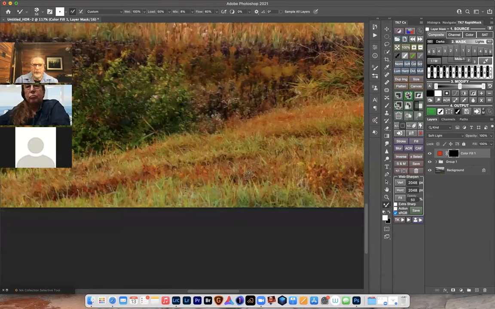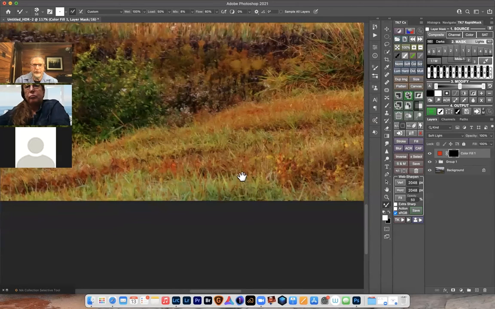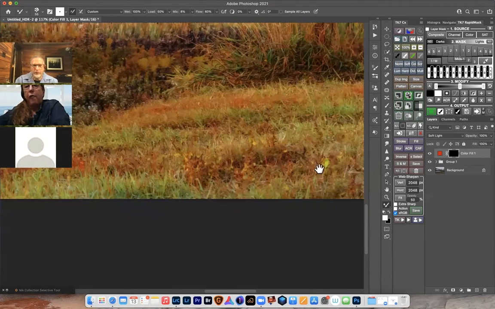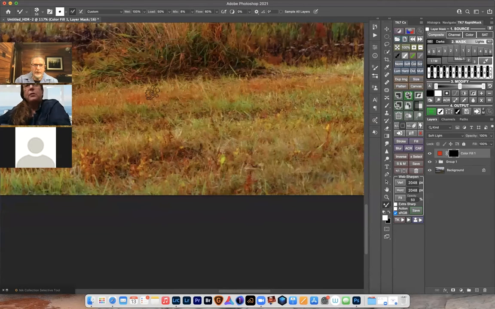What I'm doing is clicking at the bottom of the grass and drawing up, right? I'm just doing it randomly, adding that pop of color occasionally.